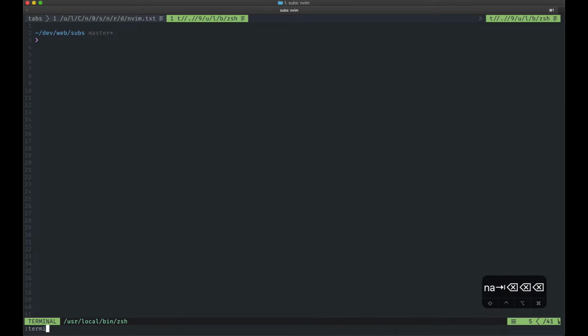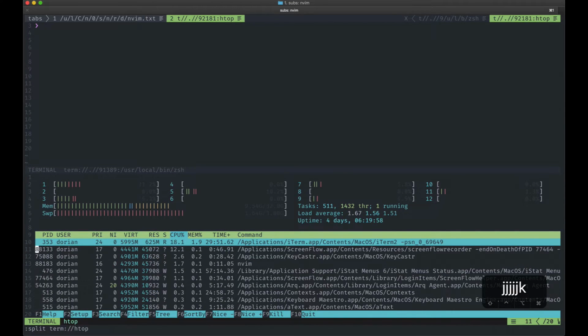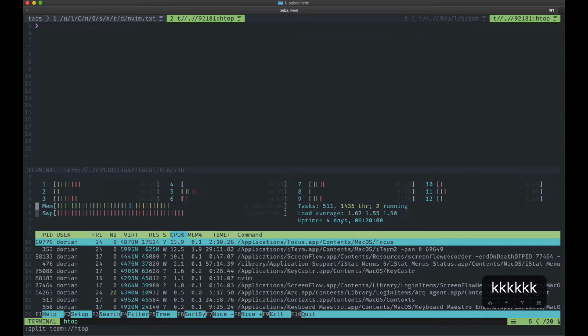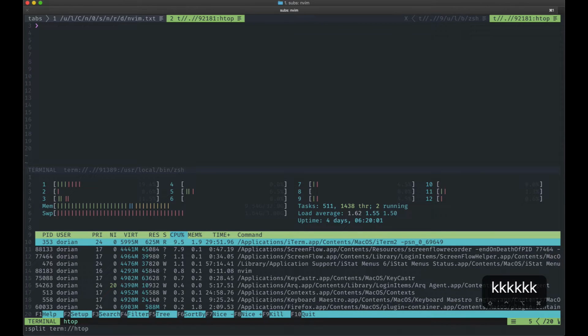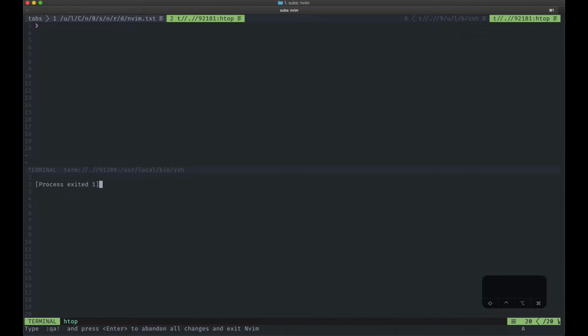You also have the ability to do a split, and then type term://, and then any program. So for example, I'm going to put htop on my split, and that just opens the program in a modal mode. So if I were to exit that program, I need to be in insert mode and press Control C, the process exited, and if I press enter, that split goes away.